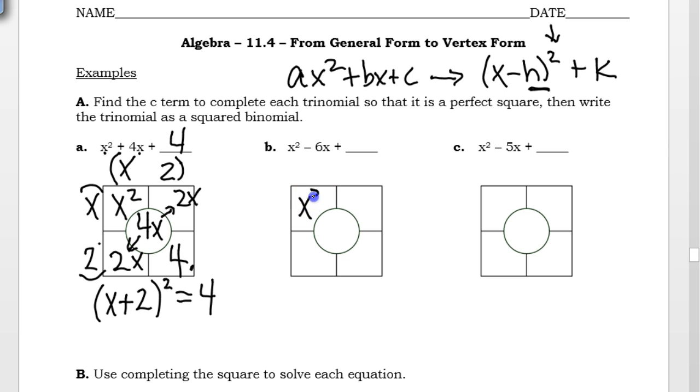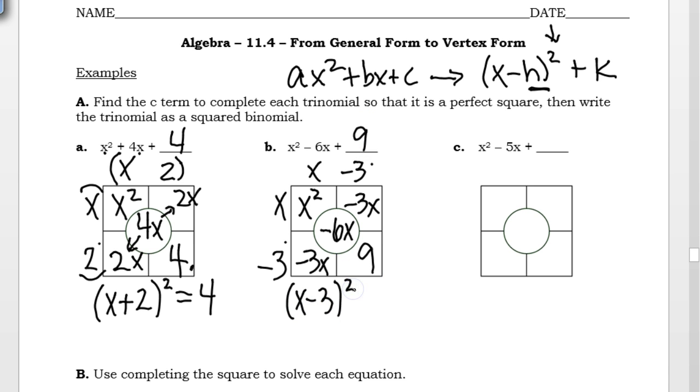So we'll try that again. We're going to put the two terms we have in the box. We're going to split that -6 into two equal pieces. -6 over 2 is -3. So -3 and -3 give me -6. X times x is x squared. -3 times x is -3x. -3 times x is -3x. And -3 times -3 give me a positive 9. We'll put that in my format where I have two groups of x minus 3, and those are equal to that 9.